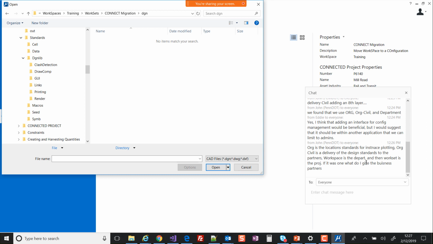However, there are some technical reasons why we might want to make it a standalone application. The reason primarily being that when you start MicroStation or any product, you're loading up some variables. You have to load variables to start it. So now those variables are locked in, and if you want to change those preliminary variables, you can't because they're locked in.